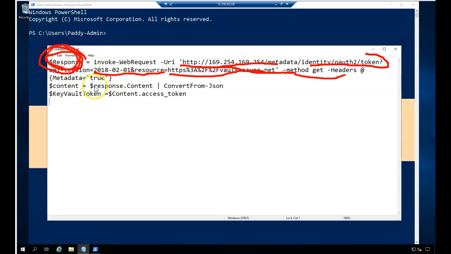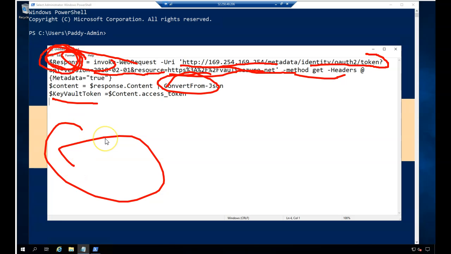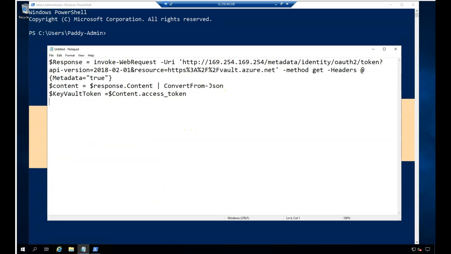Later, we are using this value and converting it into JSON format. That entire JSON information will be stored under content, and this content is getting the access token information, and that gets stored under key vault. As a next step, I would be calling that secret URI or key vault URI specific information along with my application name. In that case, it's the FB authentication. So I'll be calling that, and then I'll get that information.